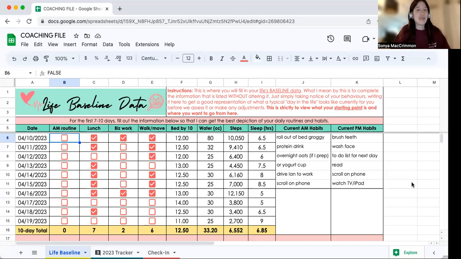And so the last two columns here are my current morning habits and my current night habits. I wanted to just really list out what am I actually doing in the mornings, and do these habits help or hinder me? And once again, I wasn't writing this out to try to change it or alter it, or shame myself for the fact that I was scrolling on my phone. I just really wanted to see, okay, when I wake up, what the heck do I do in the mornings? And before I go to bed, what the heck am I doing?